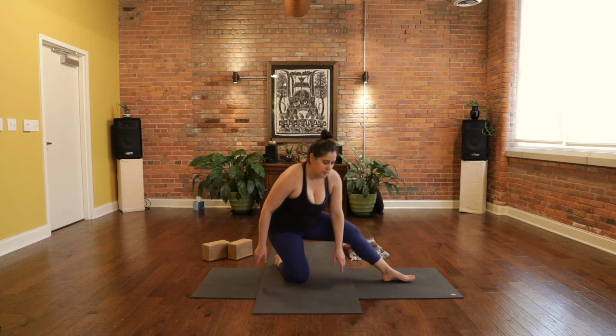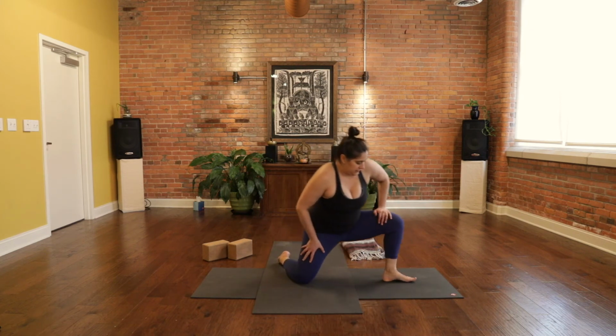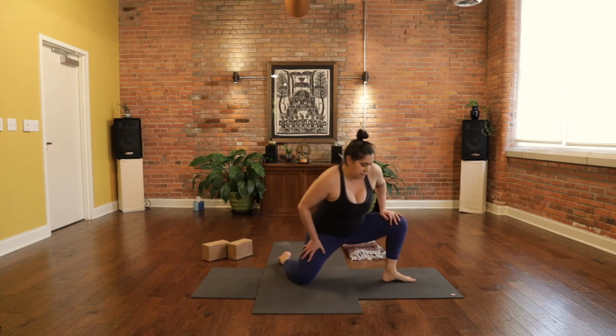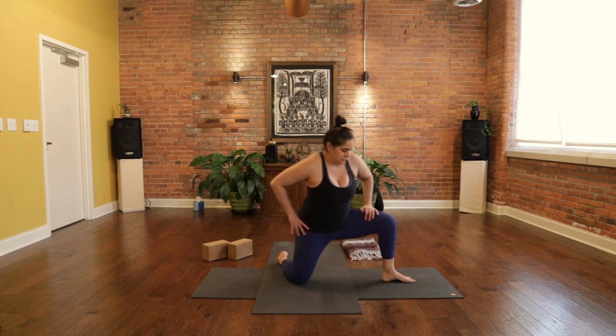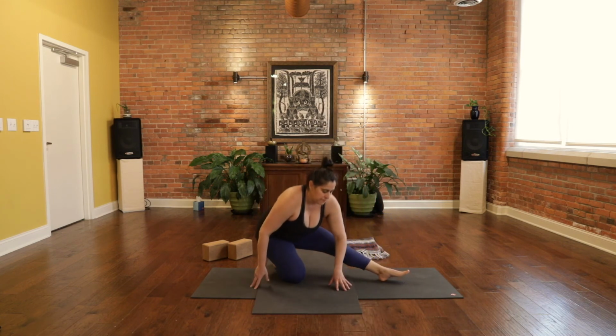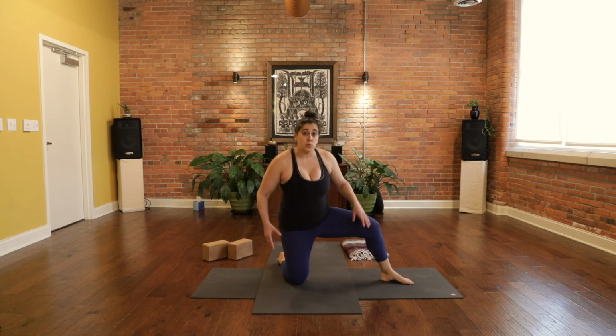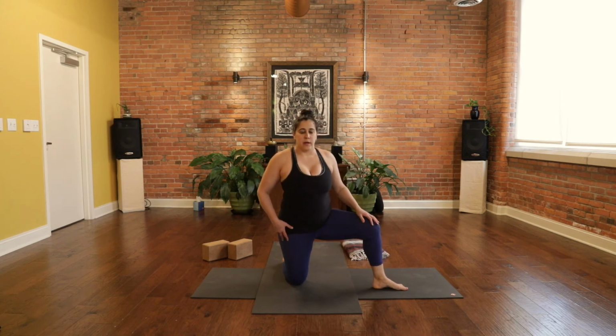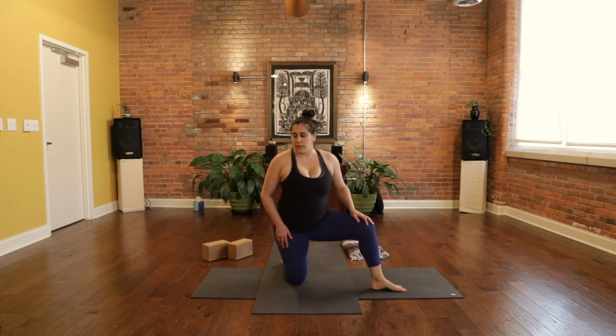Take some movement. Again, use whatever props you need to make this movement accessible. And then we'll pause. Stack the hips over the back knee. Take a few rounds of pelvic tilts. Feeling the legs, the effort in the legs, the effort in the belly. And then swing the pelvis from side to side. This may feel a little bit awkward, that's okay.